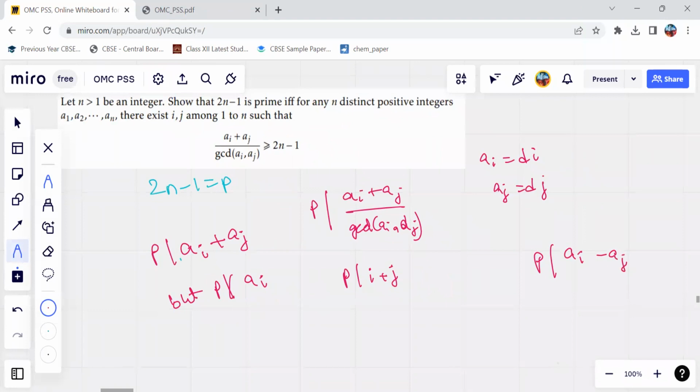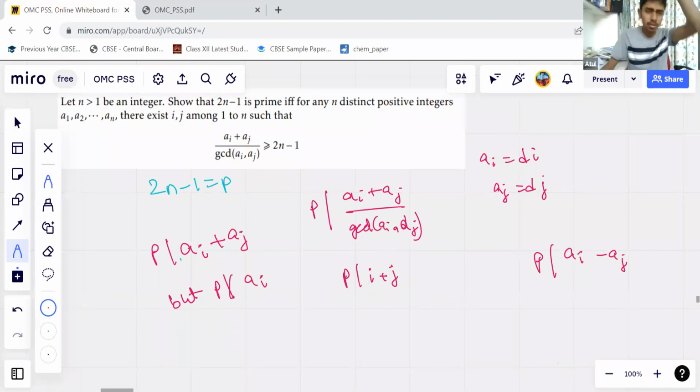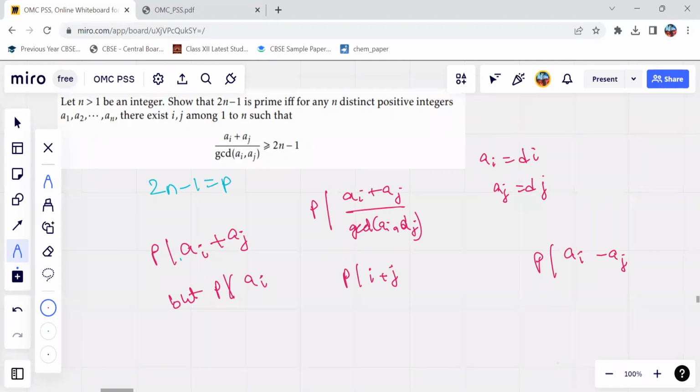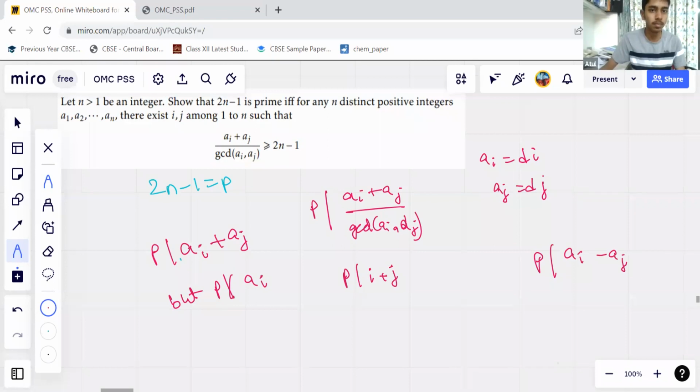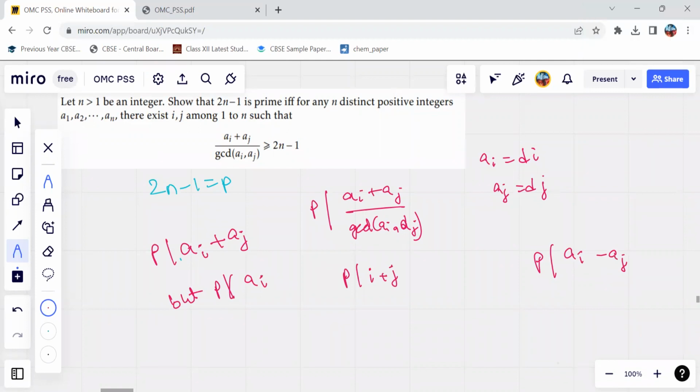So if P divides AI... Unless both AI and AJ are divisible by P, which is a problem. Yeah, but you should just be able to, if P divides everything, just divide out by P. Yeah, and if P divides something but does not divide something else, then take those two. But what if P divides some of them and does not divide some? And among those, you don't have anything. No, take an AI divisible by P and take an AJ not divisible by P. Yeah, so okay, there's an issue, yes. You would want them to add to a multiple.